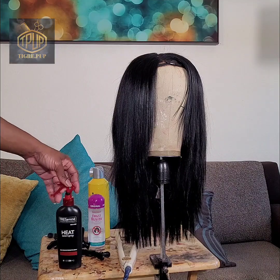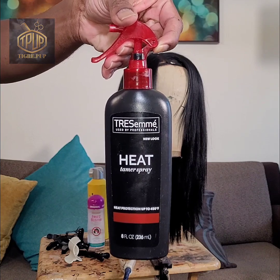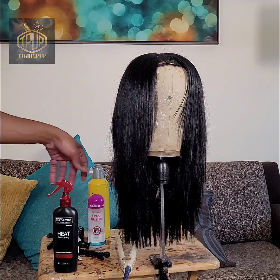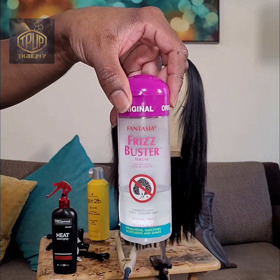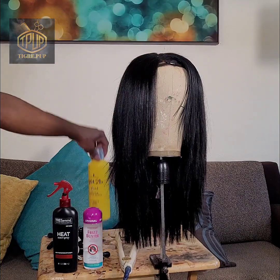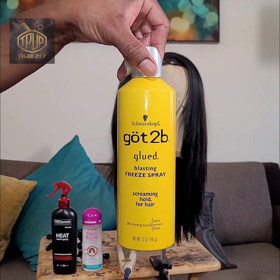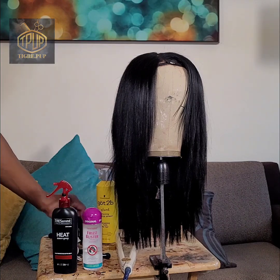Okay, so in order to do the easy bump method, we're going to start off with our thermal heating spray. As you can see here, we have a serum to add shine and to defrizz the hair. I have my Got to Be Glued. Any hairspray will do. This is to create hold so that the hair doesn't drop really fast.